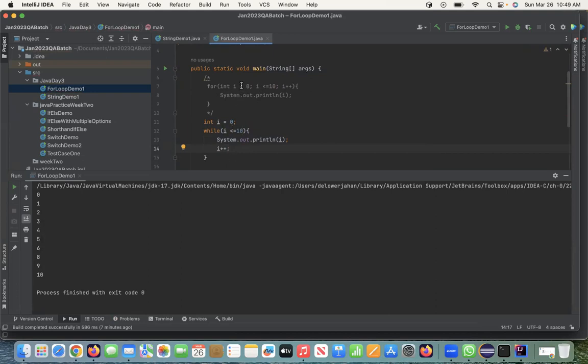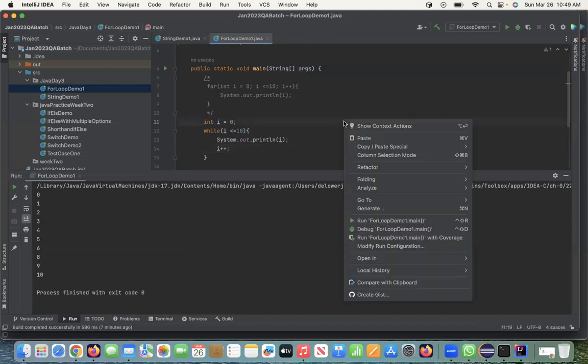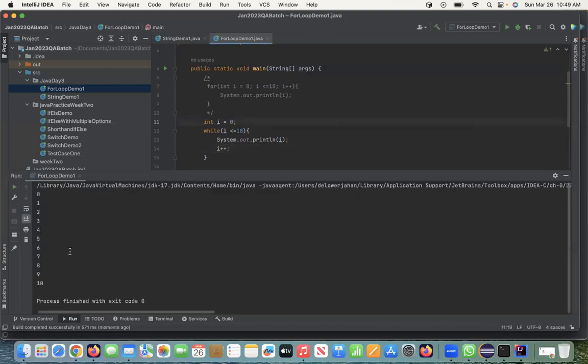So everybody sees the difference between while loop and for loop, the writing part. The answer will be exactly the same. There will be no difference in displaying the answer. The use of these and the use of these will be exactly the same, but the use cases are different for the two. There are two different use cases. So now if I run this, I will also see 0 to 10. For for loop I saw 0 to 10, and for while I saw 0 to 10 also.